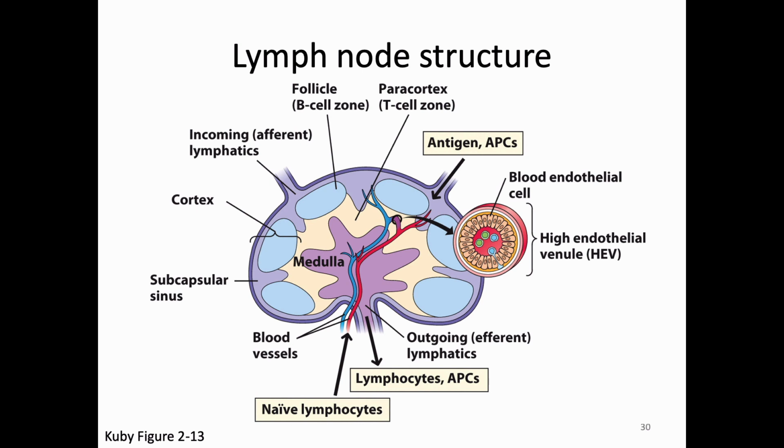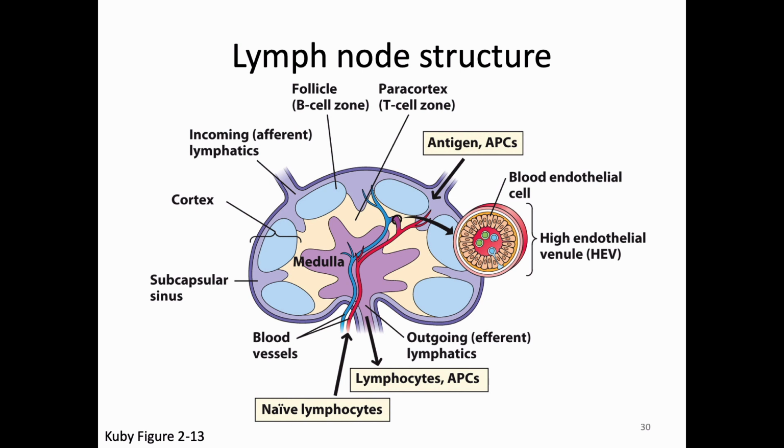So you will see that they all have blood vessels in as well as blood vessels out. They also have lymphatic vessels in, which are the afferent lymph vessels, as well as lymphatic vessels out. And the cells can choose to circuit the body in either the blood or in the lymph. There are also different areas, particularly some areas that are known as B cell zones and some that are T cell zones. I bet you can imagine what lives in each of those zones.